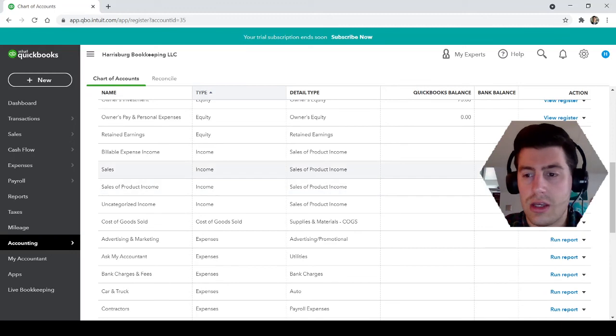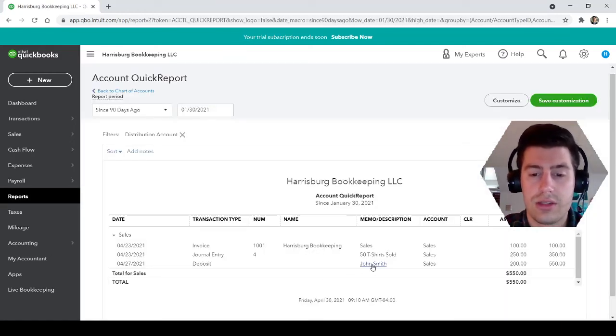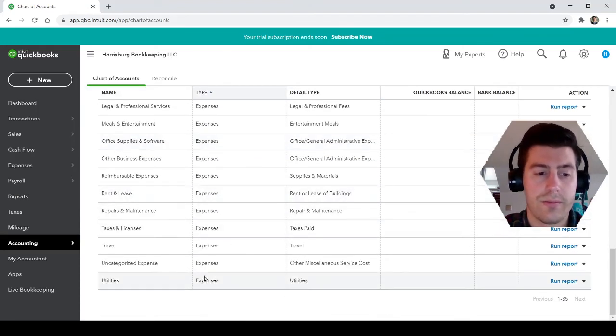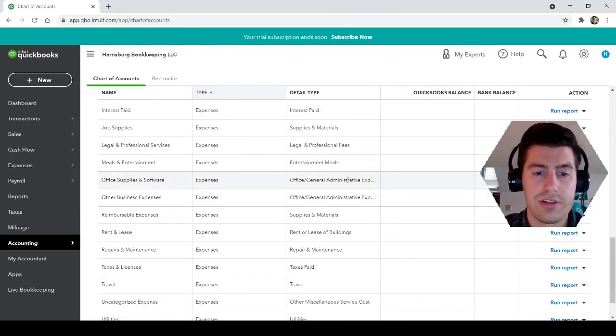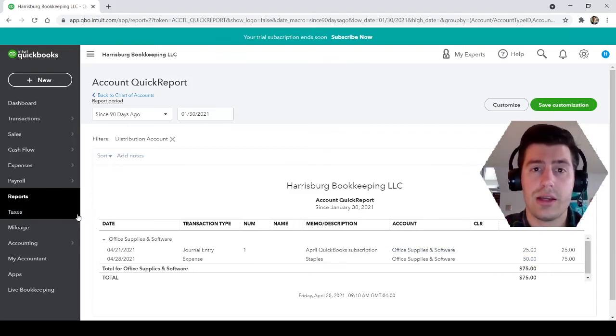We will go for sales, run the report, and you can see here 427 deposit, John Smith, sales $200. Back to chart of accounts, office supplies and software, run the report, Staples 428, $50. That's how you import your bank data.